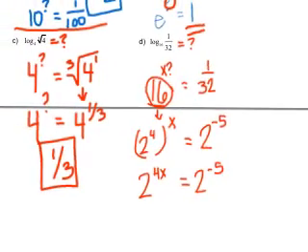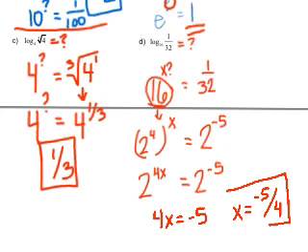And then from here, you're just going to set the exponents equal to each other. It's kind of like in this problem when you got 4 to what is 4 to 1/3, you just said, well, this exponent must be the same as this exponent for them to be equal. So you're going to say 4x must equal negative 5 in order for that to be true. So 4x equals negative 5. Divide by 4. X equals negative 5/4. You'll get some more practice with this, but this is going to also help you memorize those exponents more quickly.